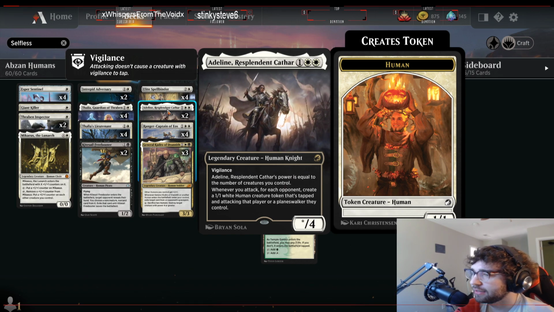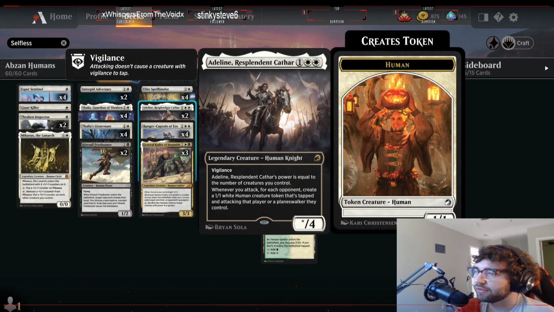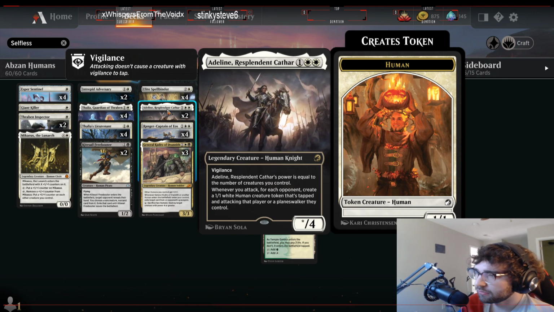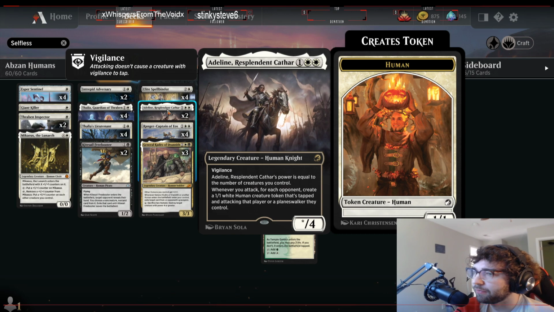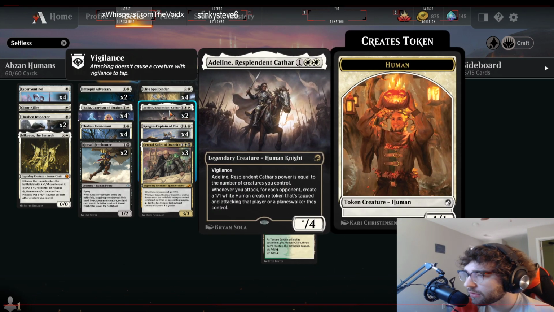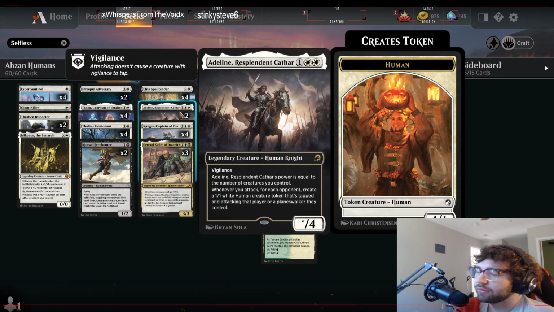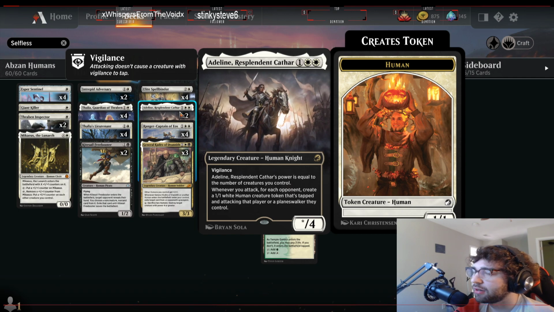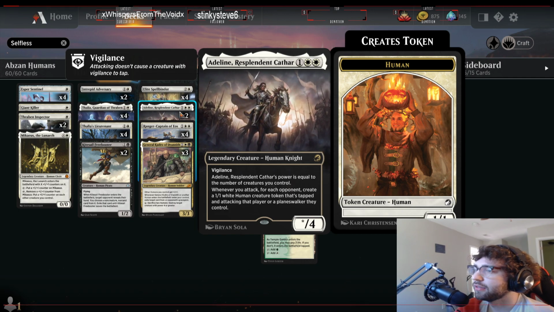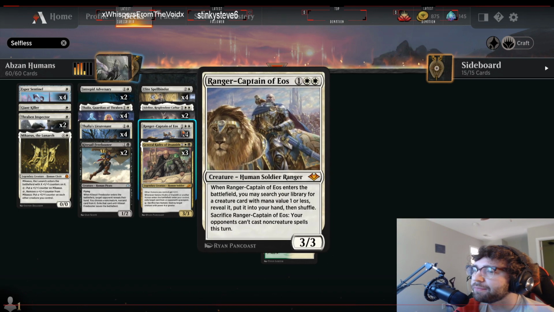This card creates human tokens for each attack, and it has Vigilance, so it blocks really well. This card is a really good turn 3 play, which against creature decks, some of these cards may not be on their own. Also triggers Thalia's Lieutenant with its trigger when you attack, so it's a really good card. I think it's probably the best card in the deck that you can play. It's probably the most impactful card you can play, excuse me.